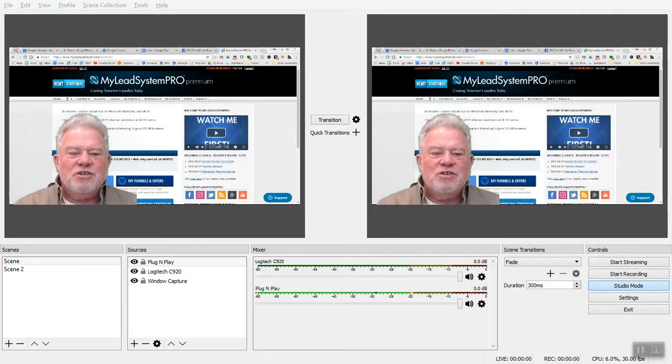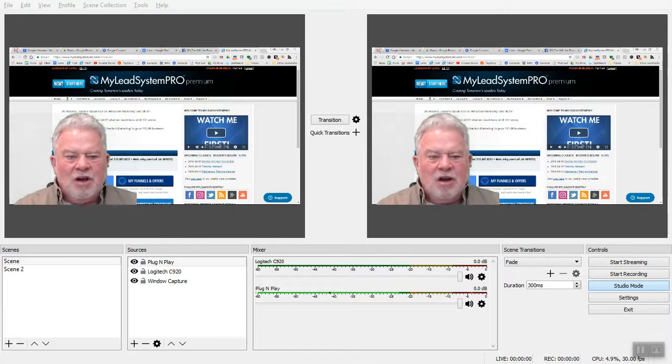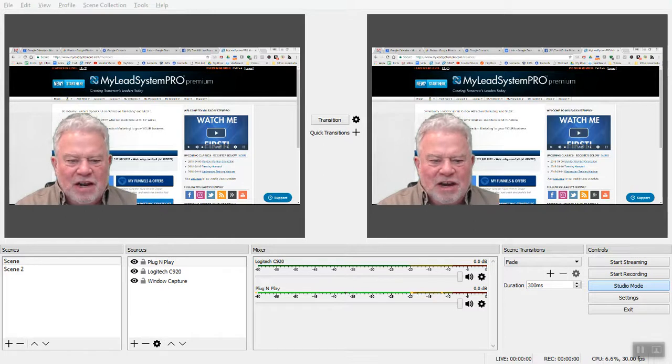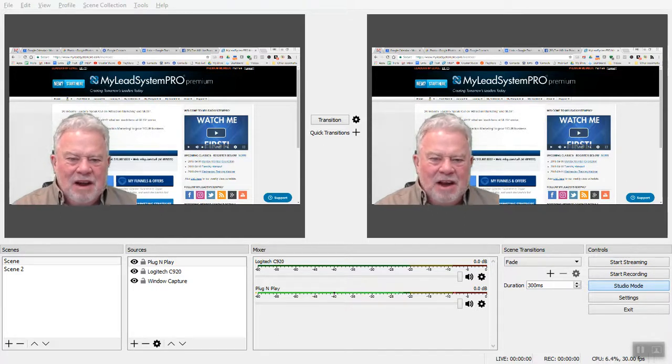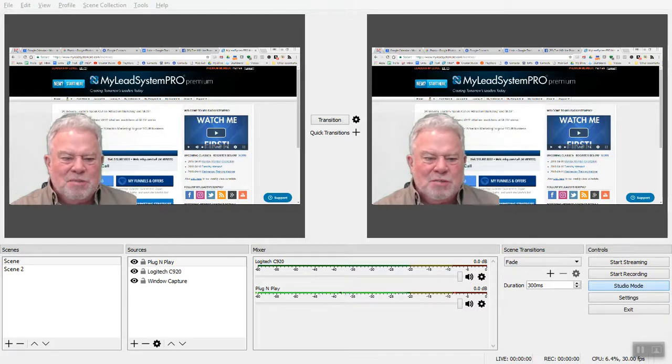The software that I use to record my screens is OBS, which stands for Open Broadcast Systems. It's available for free at obsproject.com. It runs on a Mac environment or it runs on a Windows PC environment like I use. I typically do this with two screens. It just makes it a lot easier. And I use an external camera. It's plugged into a USB port, and it's a little bit higher quality than what came with the computer.